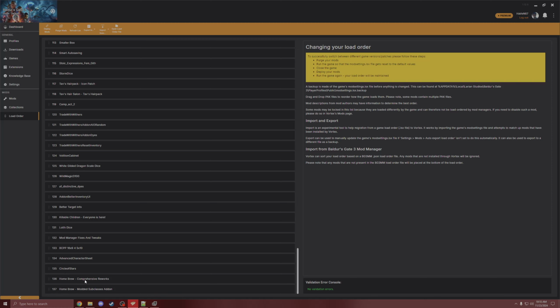The comprehensive overhaul rework overwrites the subclass mod, so it goes, subclass selection is level 2, then back to level 1, and then this, the patch that we made, edits level 1 again for each class and contains the additional subclasses. So as long as you keep them in this order here, everything will work properly.